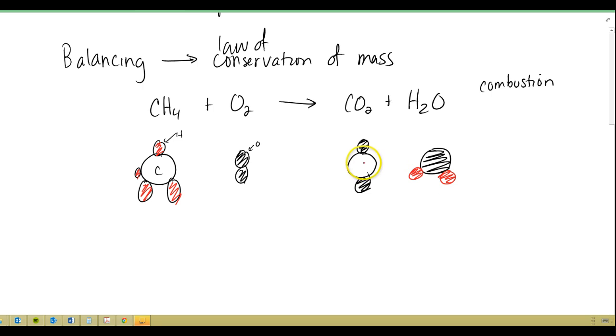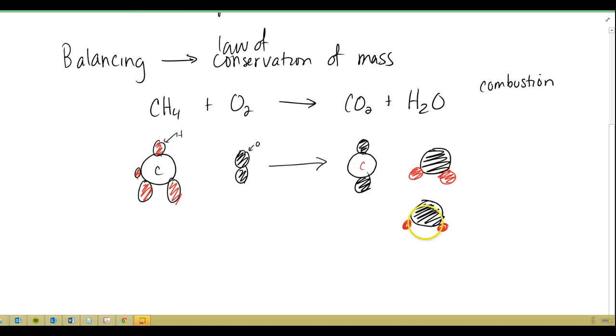It looks good. Do hydrogen next. Leave your oxygens for last. We have 2 over here, but we have 4 over here, so I need to add 2 more to this side. But I can't just add random hydrogens. I have to add an oxygen to go with it. So now I look at the hydrogens, they're balanced, my carbons are balanced, same numbers on both sides. Now my problem is my oxygens.